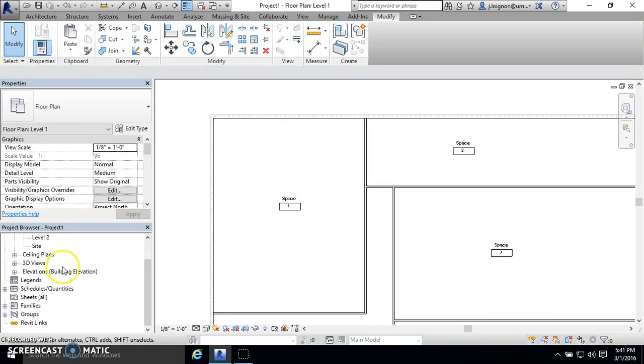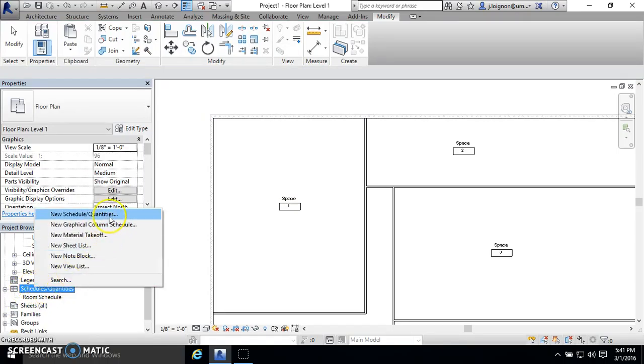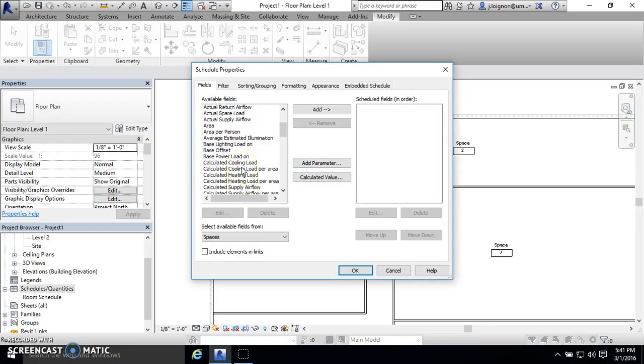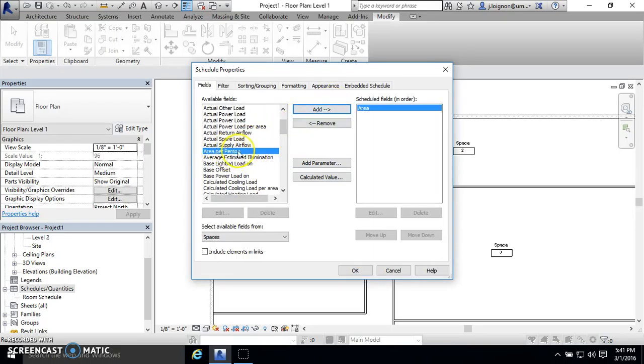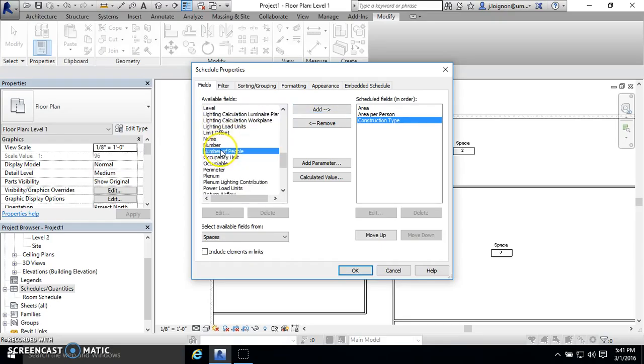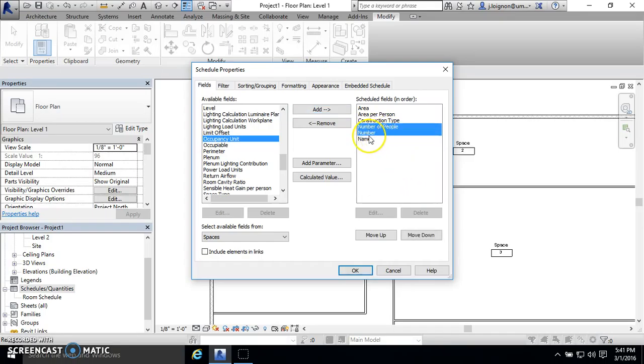So that's the space tag, and then for spaces, as I created a schedule for rooms, you can create a schedule for spaces as well. So if you find spaces, you can create the schedule for them, and then it works the same way, but you can do a whole bunch more stuff. And I actually show a detailed space schedule in the tutorial for the heating and cooling loads, because you can do all types of stuff. You can see everything that you can get for it. Name and number are the most important for this purpose.